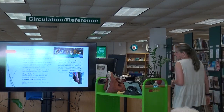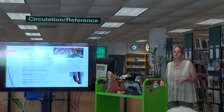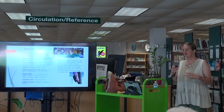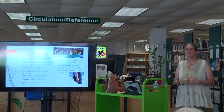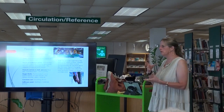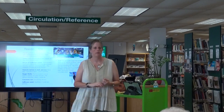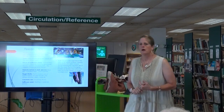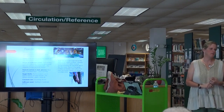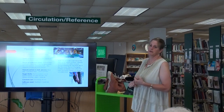Birds have different tastes. And one of the problems I think with feeding birds is a lot of the bird seed is just filled with crap that nobody eats. A lot of those bulk bird seeds, the more economical bird seeds, are filled with millet, white millet, and nobody really eats them except, well, turkeys. So if you've got a flock of turkeys, they might come in and eat it.